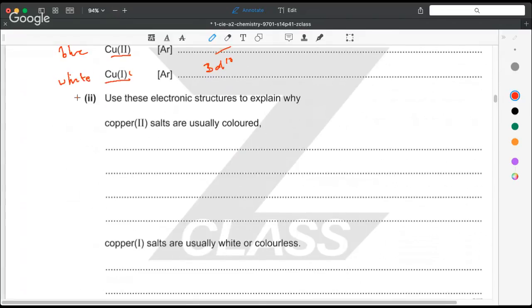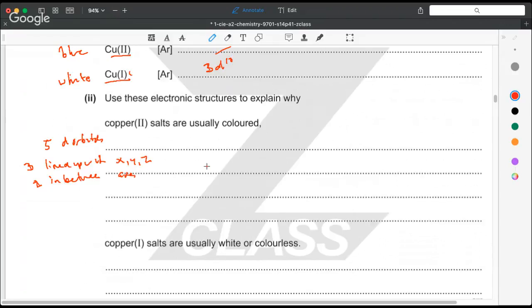And you've got to explain that. So again, they haven't given us very much room to do that. I'll just talk around it a little bit. But you know that there are 5 d orbitals. And 3 of those d orbitals are lined up with x, y, and z axes. And 2 of those atomic orbitals are in between the axes.